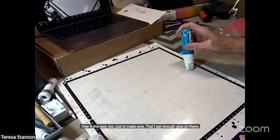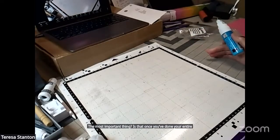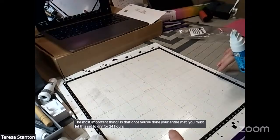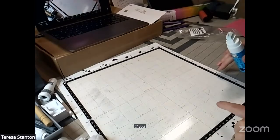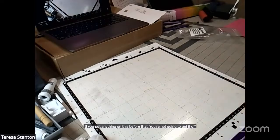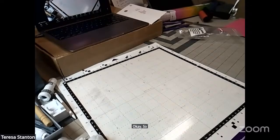The most important thing is that once you've done your entire mat, you must let this set to dry for 24 hours. If you put anything on this before that, you're not going to get it off. Ask me how I know. Okay. So that is how you re-tack your mat.